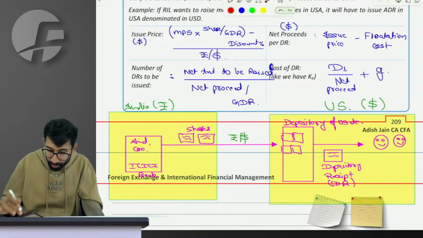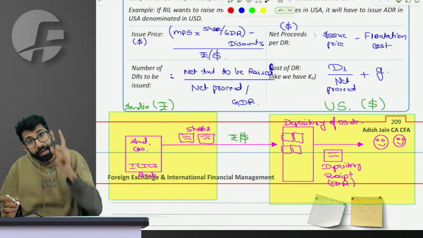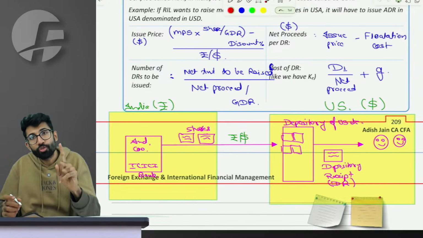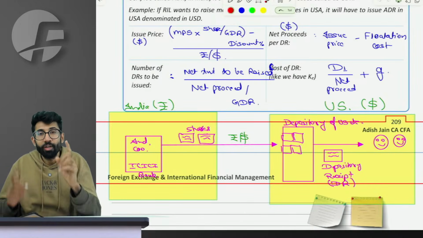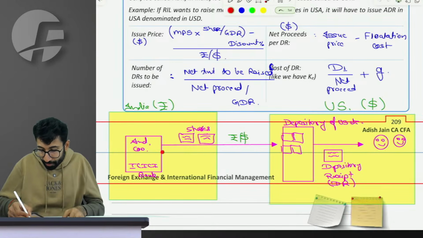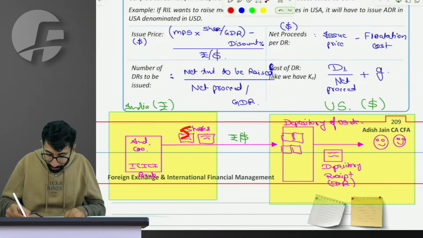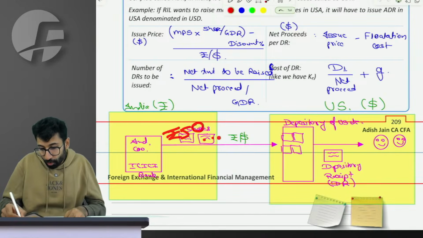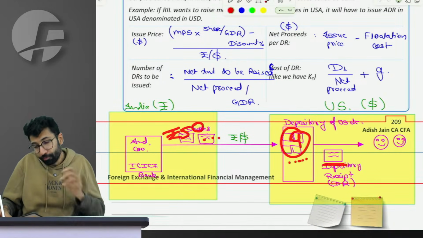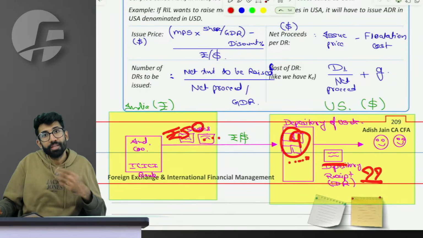Correct? Sir, what is the examiner going to ask? The examiner is going to ask you what will be the different calculations at the time of first-time issue. For example, they say there is an Indian bank who wants to issue shares in the US. The share price in India is rupee 50. We want to issue a depository receipt where one depository receipt will have a claim on 4 shares. Fine. How much should the price of each depository receipt be?